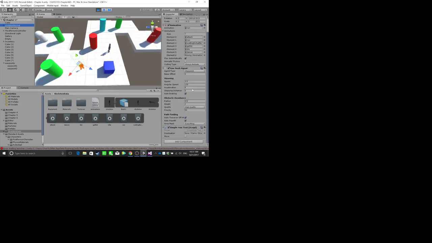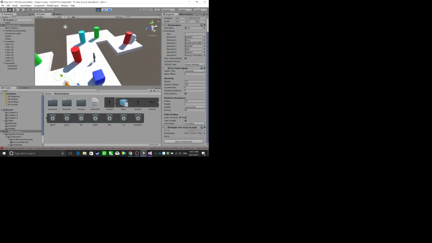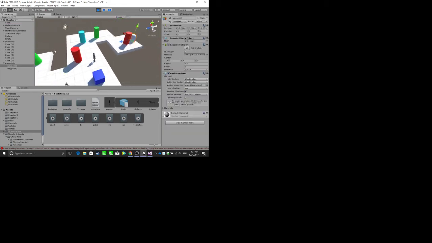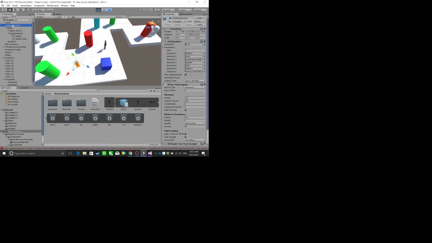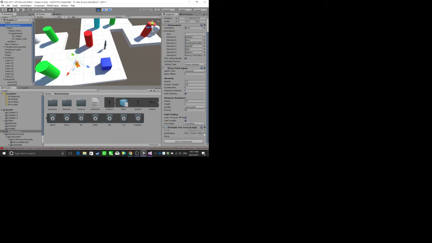The skeleton, we set the destination to this one, the waypoint 1. Okay, let's set that. Waypoint 1. Still, it's not moving.